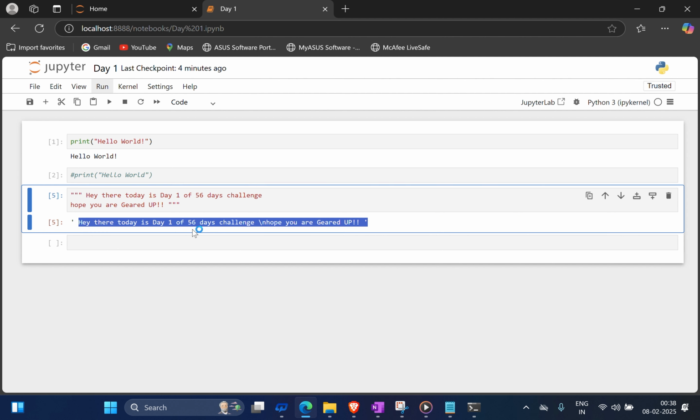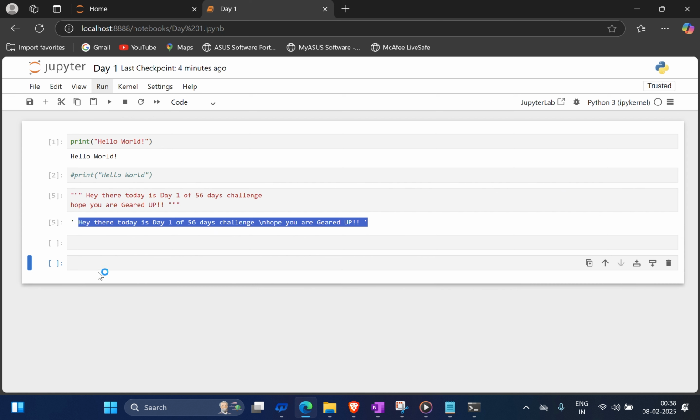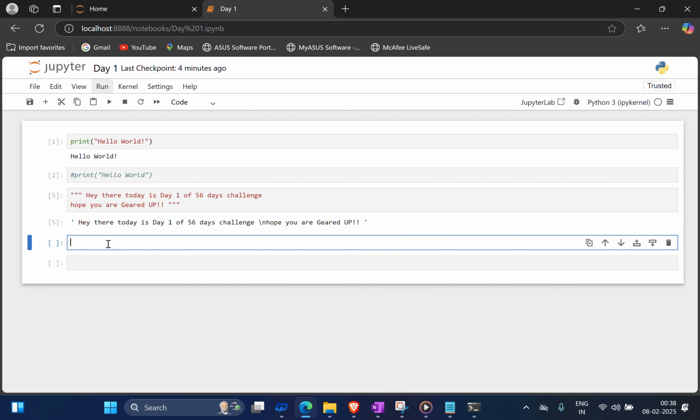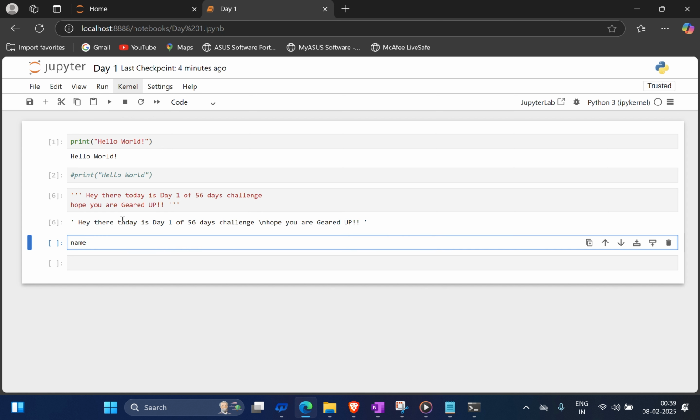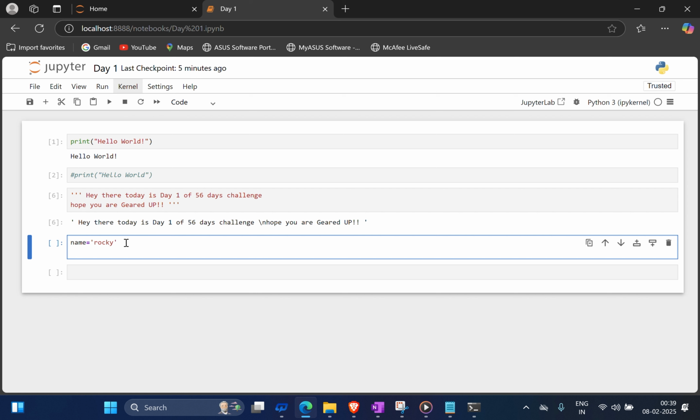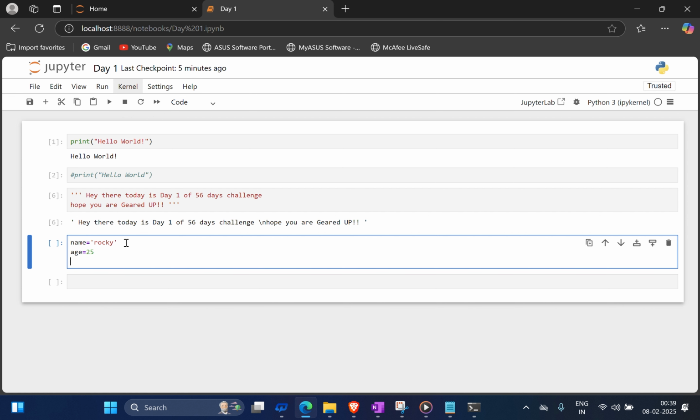So now we'll be looking at variables and data types. Primarily, what we have to do is declare a variable, giving it a certain value. Now I'll put name is equal to Rocky. This states that name is a string and Rocky is the string that has to be stored in name. Now, if I put age equal to 25, that means age has to store the value 25, and age now becomes an integer. Now, I'll put height is equal to 6.5 feet.